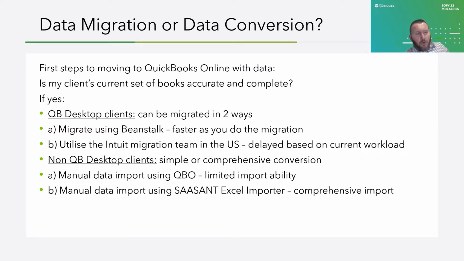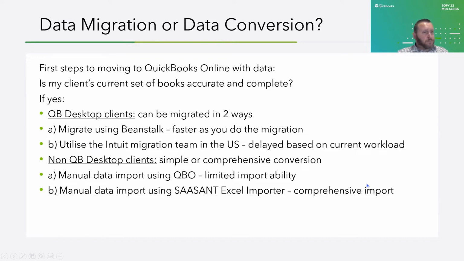So, for a conversion method, let's have a look at the two options that are available. Either you're going to manually import data directly using QuickBooks Online, or your alternative option is a third-party software that I use, and it works very successfully for me, and I'll give you a little bit more info with regards to that in a couple of minutes. But that software is called SASANT, spelled S-A-S-A-N-T, and effectively it's an Excel import tool.